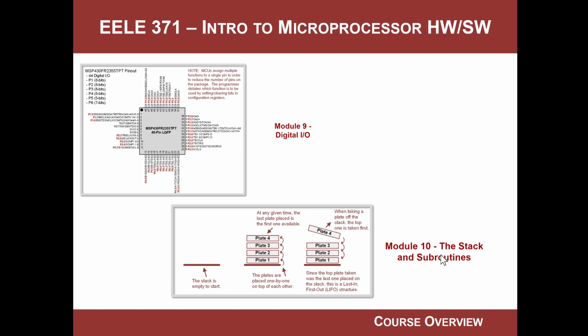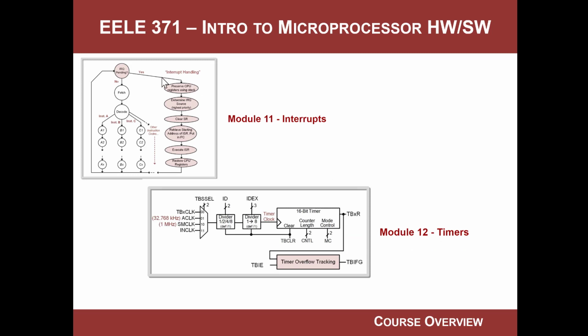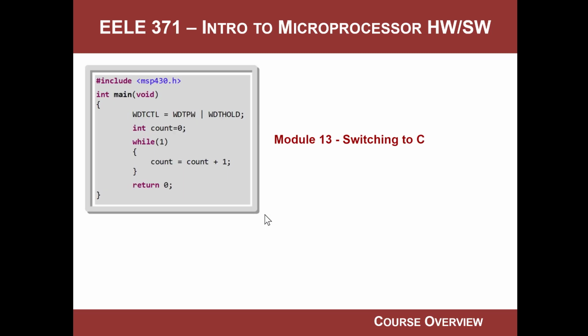Then we look at the stack and the subroutines, which is how you actually implement subroutines in a real computer, and then how you dynamically allocate memory, which is using the stack. And then we look at interrupts in detail, and all this is in assembly. And then we look at timers, which is a very powerful peripheral that allows you to track time independent of the CPU operation. And we're still doing all this in assembly, and it's low level, and we understand all the bits that we're banging.